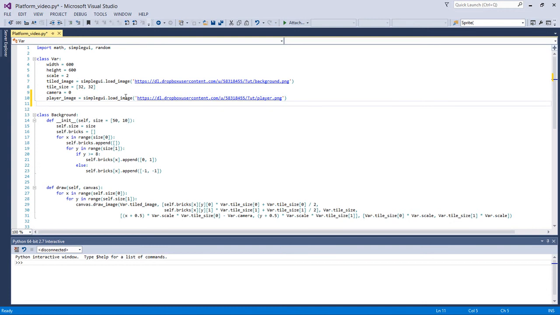Okay, so as I said, the player size is going to be 64 by 64. Now, that's not where his feet are. His feet are about 3/4 of the way down the graphic. So when we're checking to see if he's standing on something, the points that we're going to check are going to be about 1/4 down from the halfway point and 1/4 either side.